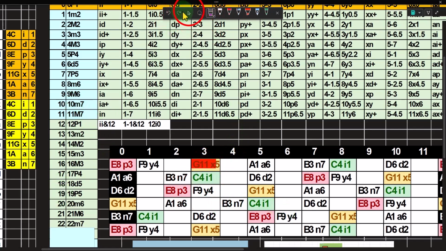Okay, let's do the next one. So what if we went 23 up? 23 up would be 5, 10, 15, 20, 21, 22, 23, which lands me in the Lydian Ocean. So the local distance would be 23 minus 12, which would be 11. 23 minus 12 is going to be 11.